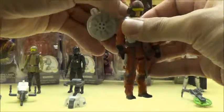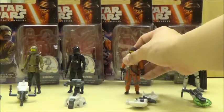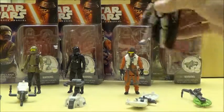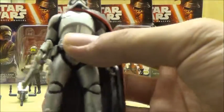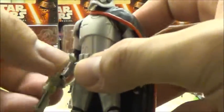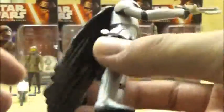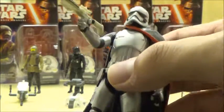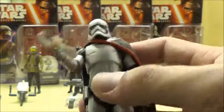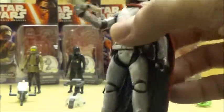Now, we'll take a look at the best figure in this entire wave, as I mentioned earlier, Captain Phasma. While it doesn't have a chrome design at all, it's just a silver paint. It looks really nice, and I think they did a really nice job with the design, and I'm really impressed with it. It'd be nice to see how an articulated 3.75-inch figure will look like, but I'm okay enough with the 6-inch one that I already reviewed, even if the legs are a major problem.